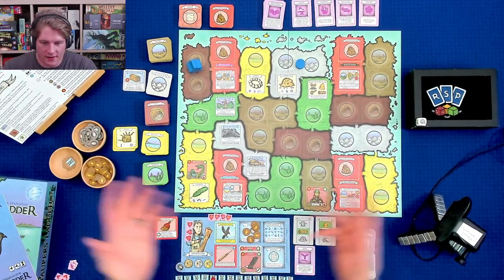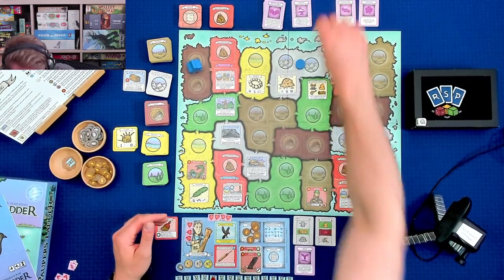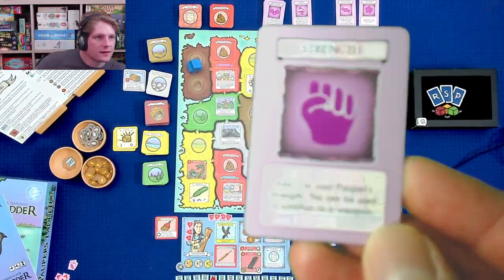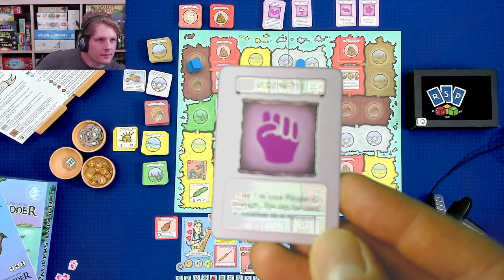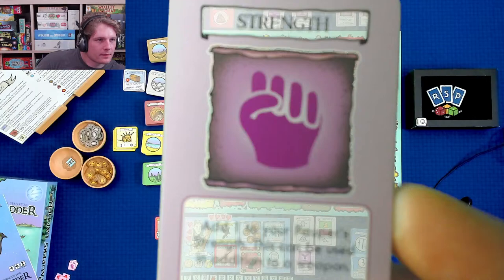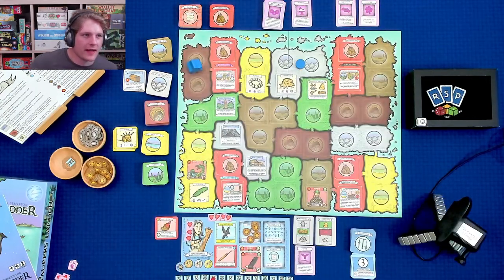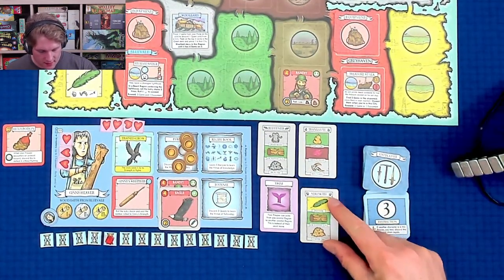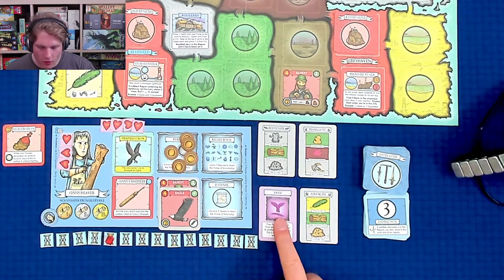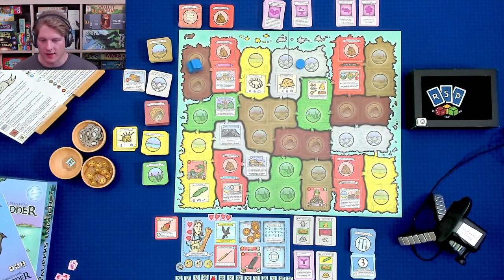And now we get to take another recipe. I like the sound of this strength. What is this? Add 1 to your pauper strength. This can be used in addition to a weapon. Great. Yep, I like that. I want to defeat the baddies. Alright, I need a feather and copper ore. I've already got both of those things on the board. This was the right choice.